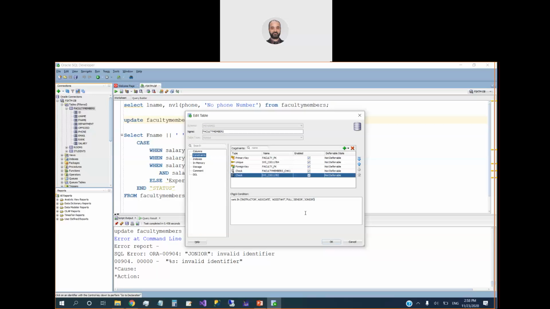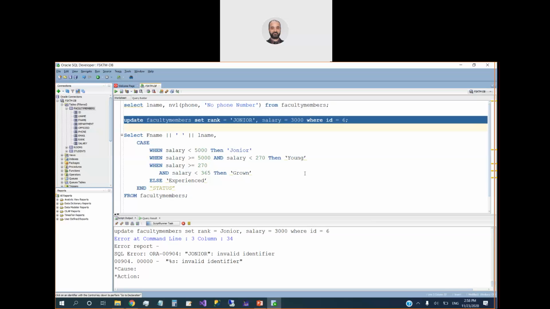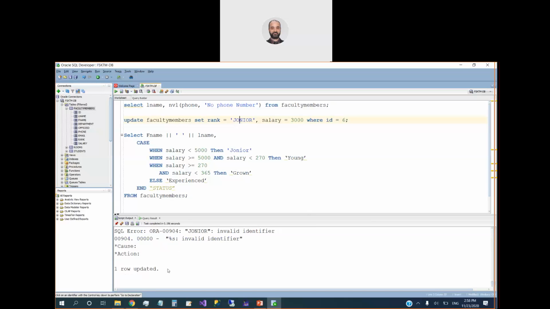And here also we have to put single quotation. Then we have to make this also junior. Run. Okay, one row updated.